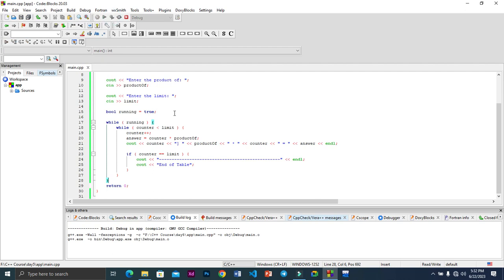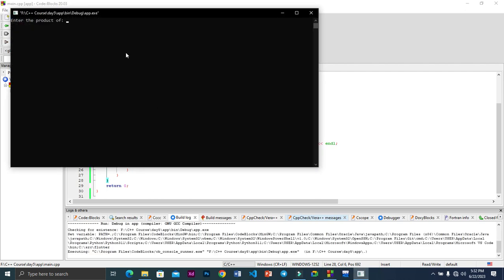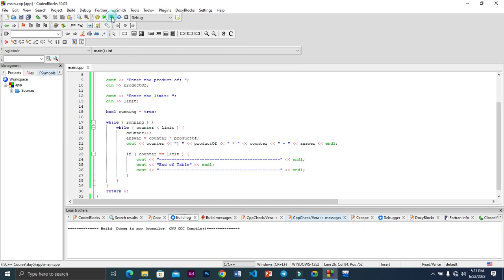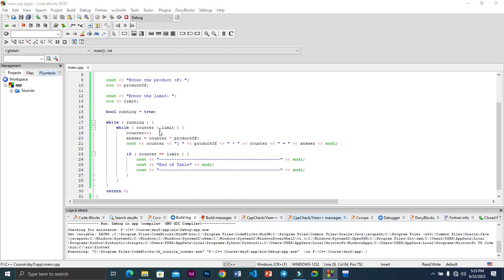So I'll run it. With this, even after my calculation, I'll still have the opportunity to use my application. All right, end of table, and it's supposed to go. I did not end this one, so I have to end the line right here so that I can have the other things. So let me create another separation right here. So end line, and then move on. Just adding some arrangements.